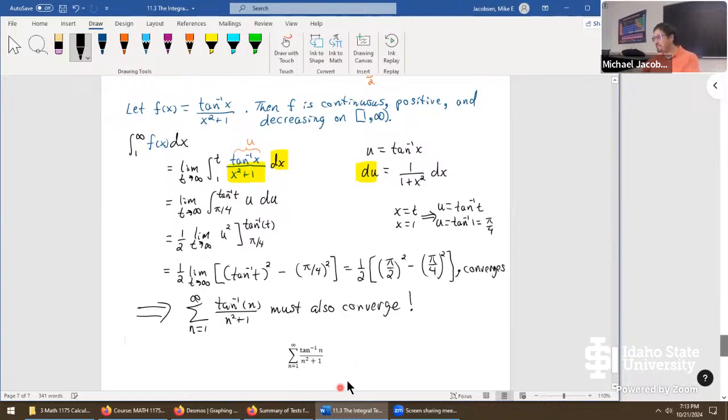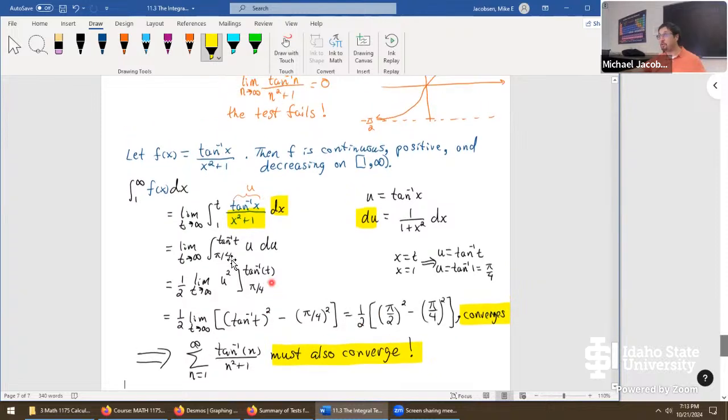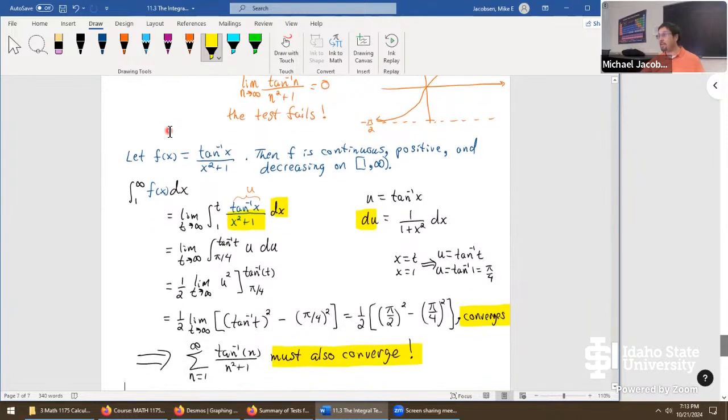Deserves an exclamation mark since, I mean, if this was a big kind of weird math joke, that's the punchline. Convergence of the improper integral right over here implies the series itself must also converge all at the same time. That means we did it, folks. That's the resolution to this weird series right here. Any questions about it so far?